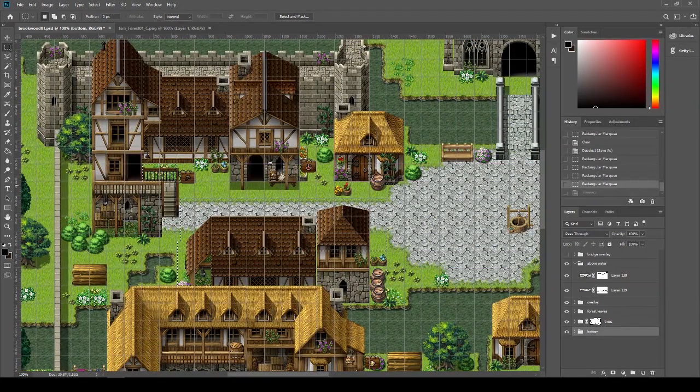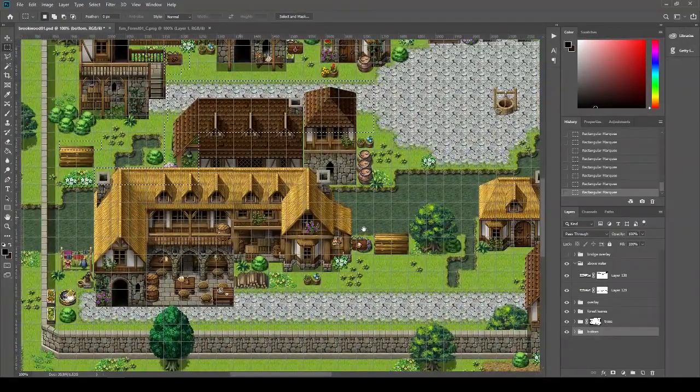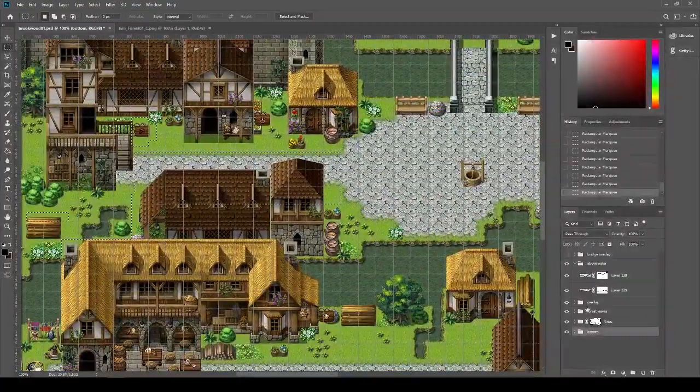So now I'm making the overlay, the actual overlay. I don't know if you saw, but I deleted all the other overlays, or I will soon. And I'm not bothering with the trees. I'm just making the trees its own layer.